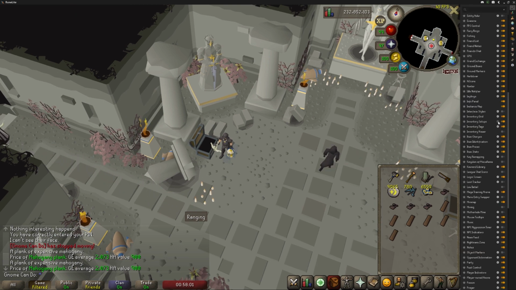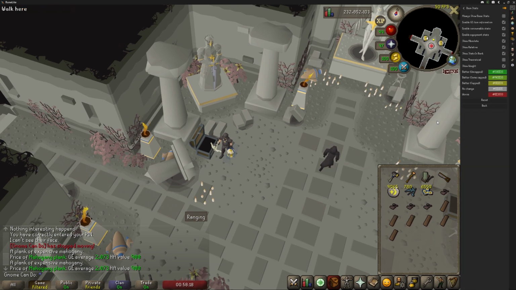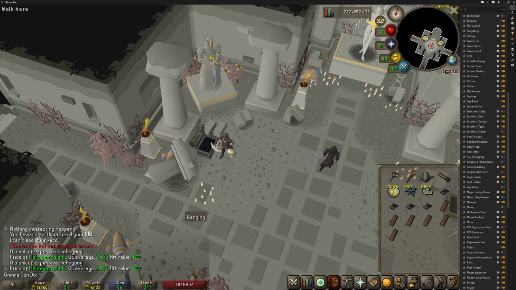Definitely a handy plugin. Item stats will show things like the weight on a tooltip, that kind of thing. What I like to do is show a theoretical stat change in the tooltip. And other than that, I just keep this all as it is. I don't change the colors or anything else. You can play around with this if you want, but I find it good as is. Let's see, item stats.